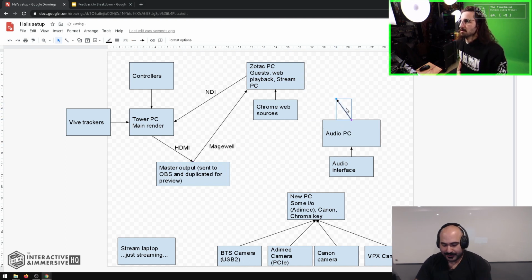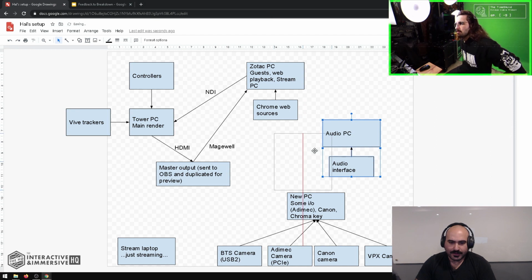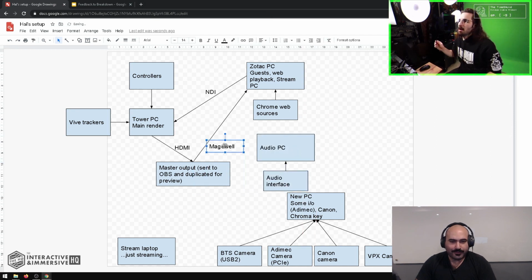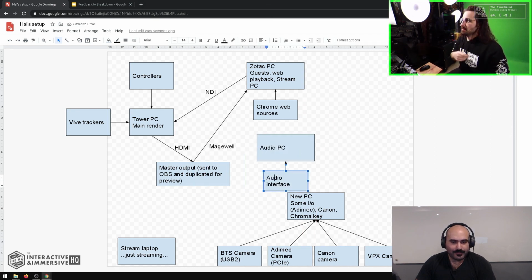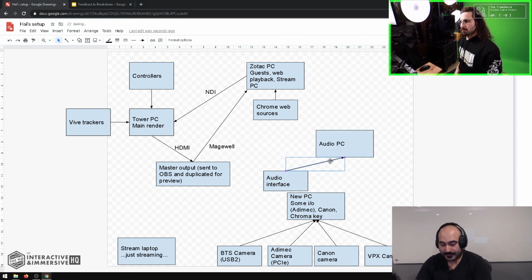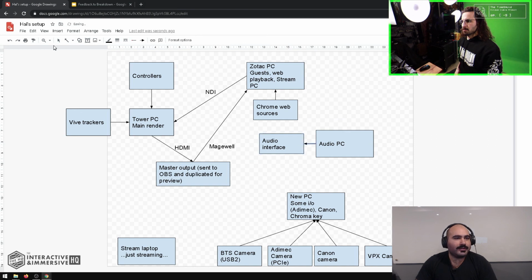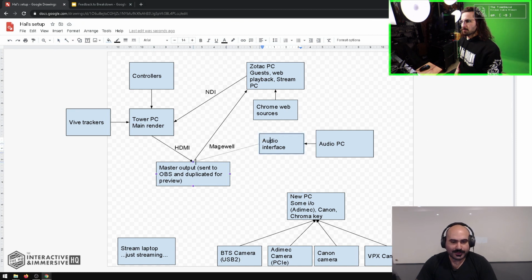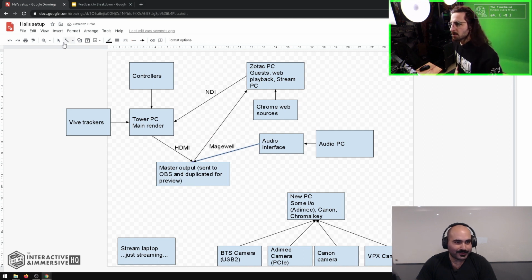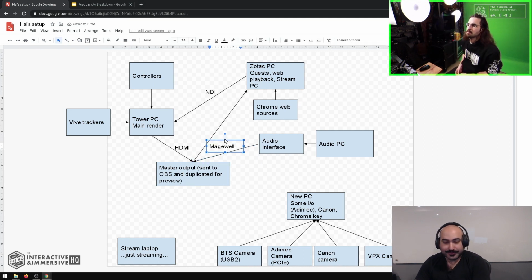So you would do something like this, from the audio interface to the master output, going in this direction, and then this would feed into the Magewell. Let's call, actually, you know what? We'll call this the Magewell. That probably makes more sense, shouldn't it? Yeah, that makes sense. I think that's what you were trying to mention earlier.